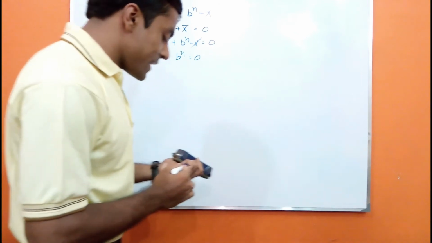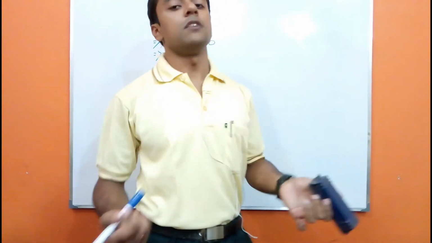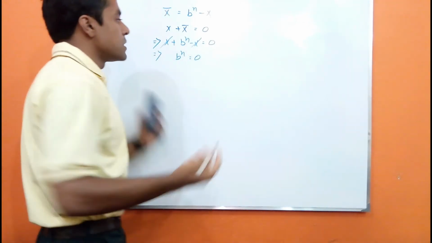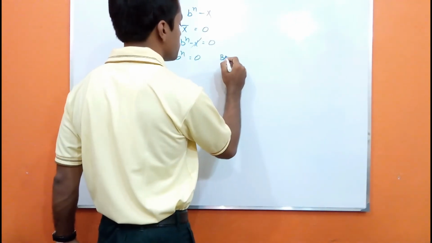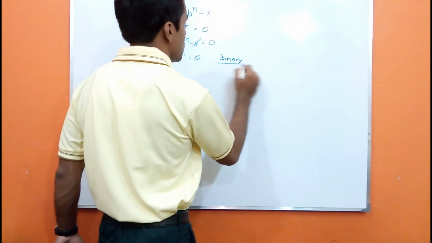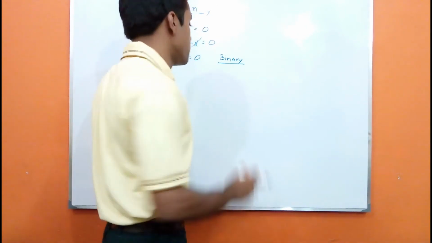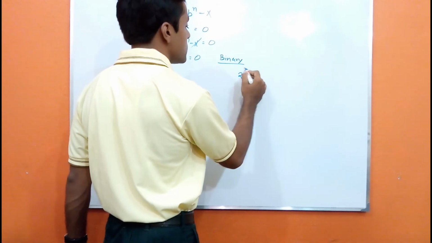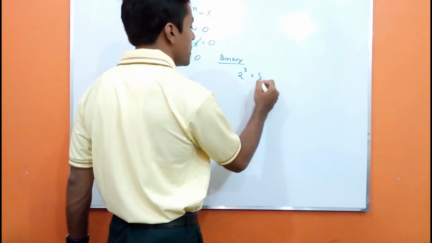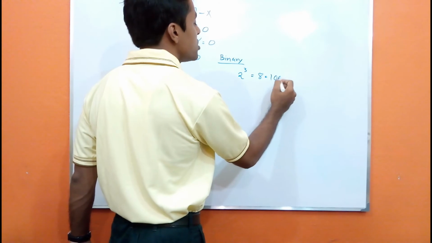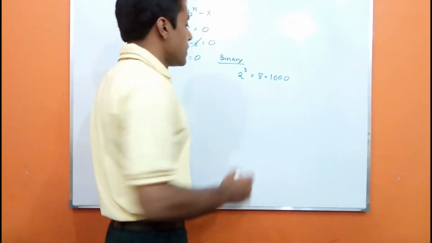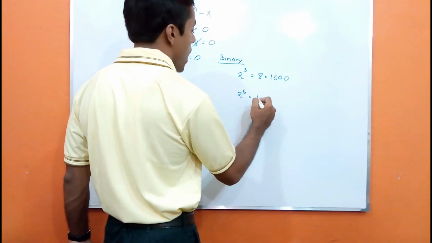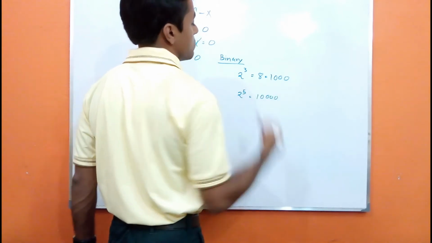Now you may say that this value is again not 0, right? What is the meaning of b to the power n? If you are using the binary system, then what is b? 2, right? If you are using, suppose, 3 digits, then what will be the value? 2 to the power 3 is nothing but 8, which is nothing but 1000 in binary, right? For example, again, if you are using 5 digits, then 1 followed by 5 zeros.